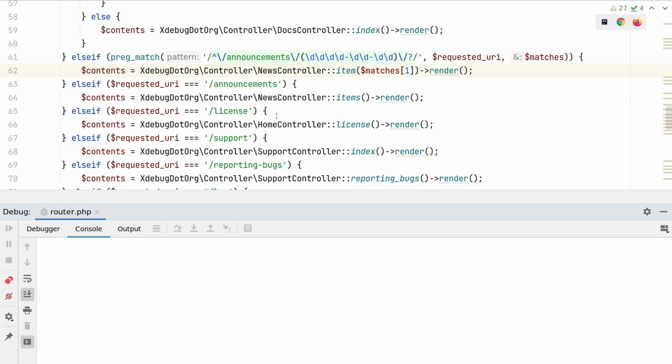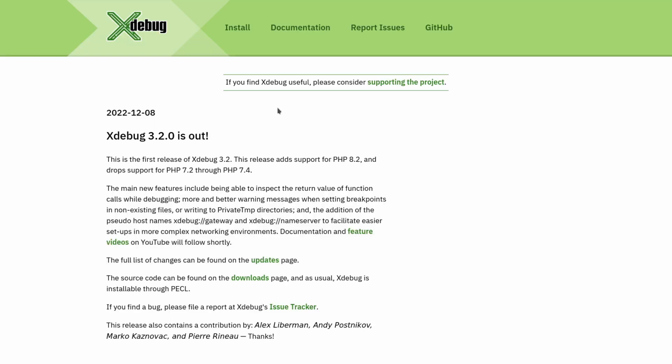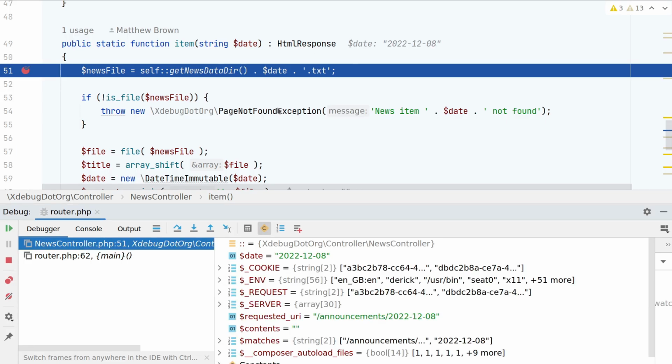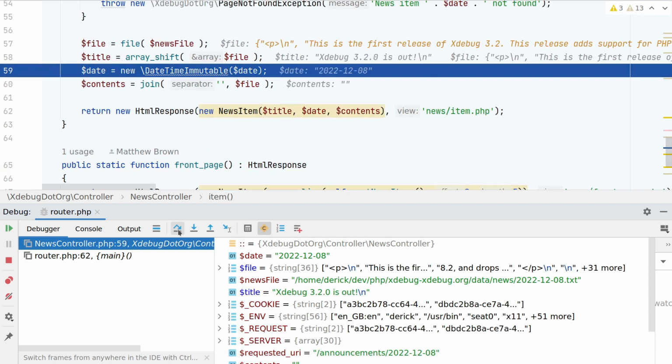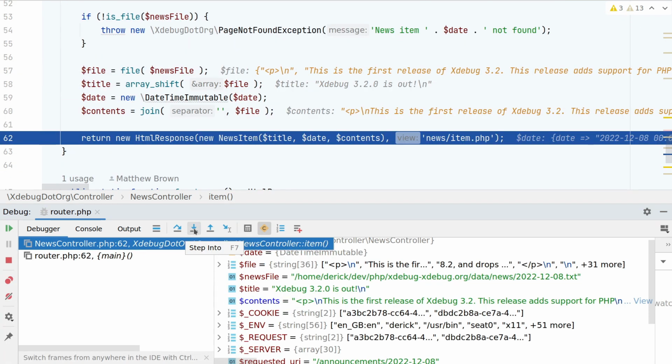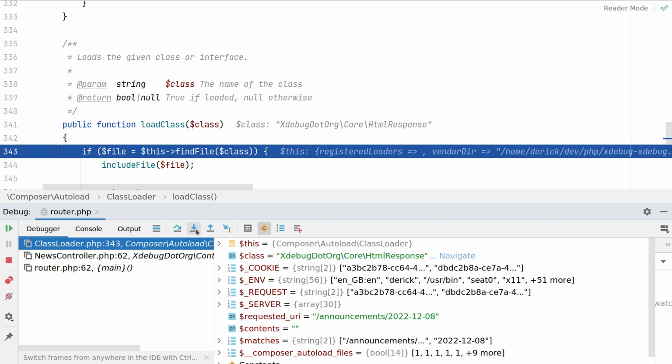Alright, let me re-request the file in the browser to see what happens this time. I press Ctrl R again, and of course we expect to stop at the same breakpoint. So let me just skip over the first few lines. And now I would expect that when I step into this line, I will not end up in the autoloader. Unfortunately, that didn't happen and we're still there.